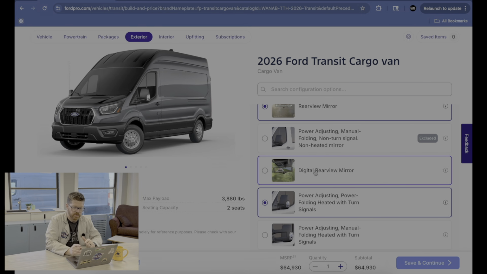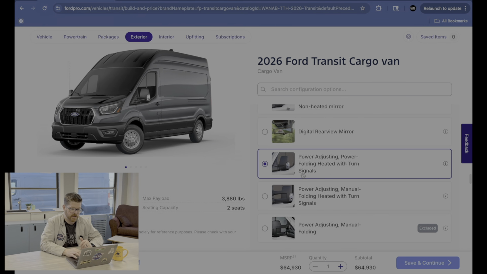But digital rearview mirror, if you don't want to add the dash cam, something like that, digital rearview mirror is actually super nice. I'm very happy with the live view mirror on my van because I can see what's going on behind me. Even when I'm packed full of stuff, I can leave my window shades up. I can have a nice warm van, but I can see out the back of the van through that digital rearview mirror. It's a cool option, and I'm glad to see Ford is offering it.